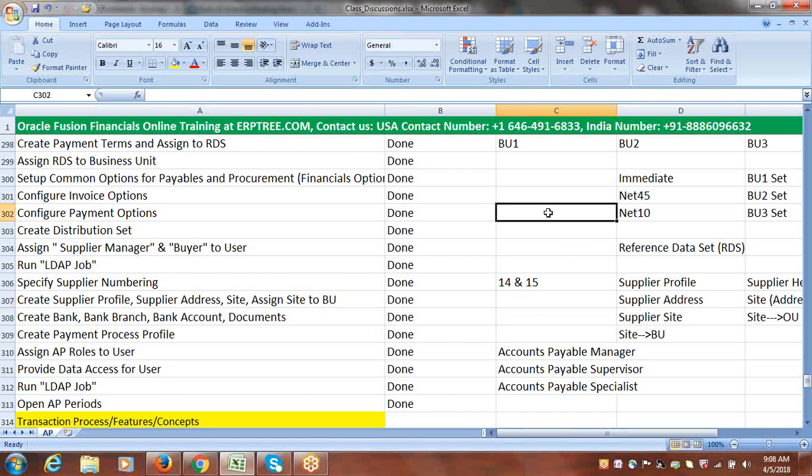We'll discuss that, just why we are getting all, even though we assigned only our BU to this user. So all points we'll discuss. It would be more clear in the next session, because we have not yet started with the transactions. Whatever points you are mentioning are related to transactions.